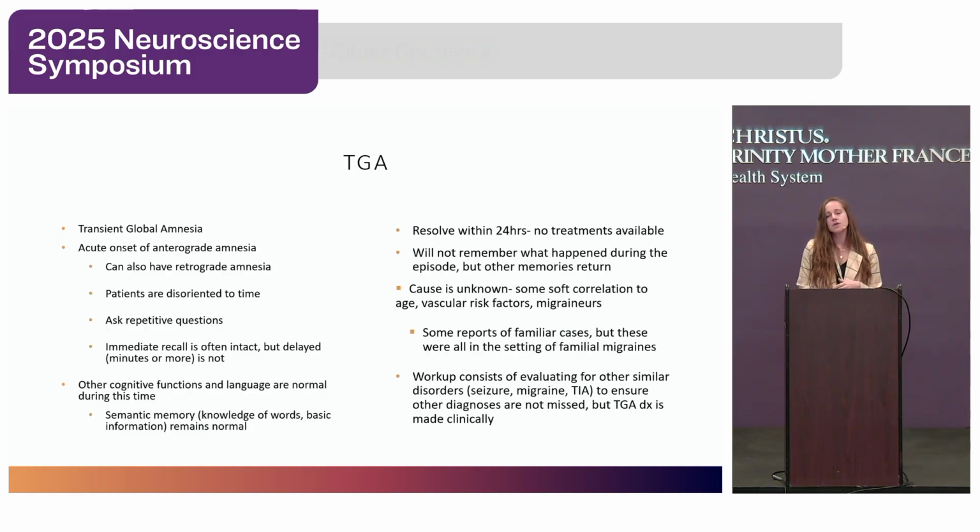So for this, you look for other causes of basically transient altered mental status. Sometimes if there wasn't somebody near them and you're missing a portion of time, you want to make sure that they didn't have a seizure. So maybe an EEG is appropriate. Some people will admit these and do a full TIA workup just to make sure, let's scan their brain, make sure there's not something else that's encroaching on their memory center. But for the most part, if you have a family member there, you get a good clinical history, you don't really have to do too much in these cases.